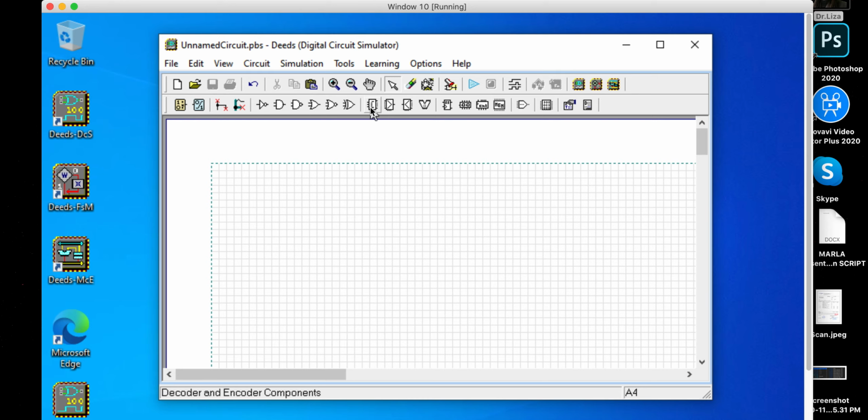After that, there is decoder or encoder, multiplexer, demultiplexer, arithmetic, and what else? This one is more advanced, but for our lab it's here. So I want you to first get familiar with it. Wait for a while.